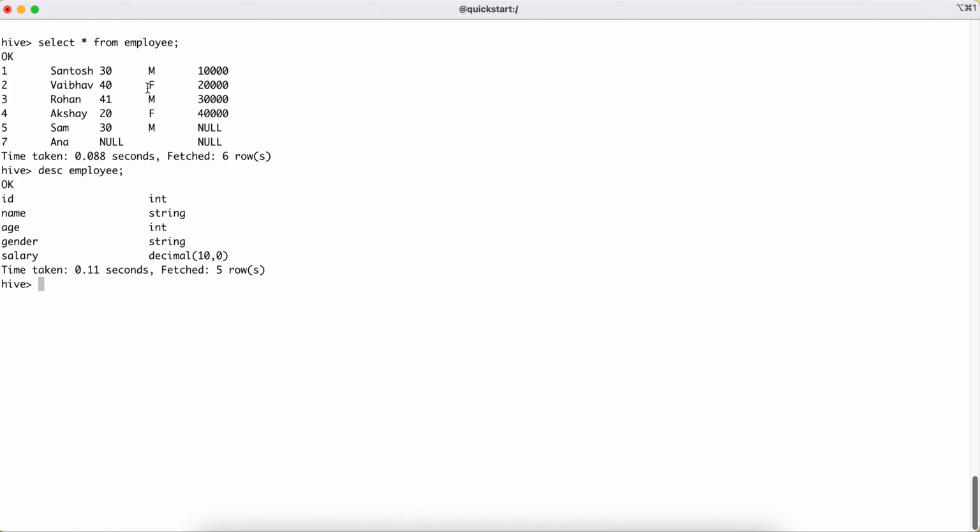But let's say you have a very huge data set, like a very big company's data set where all the employees' consolidated data is present, and out of that data set you wanted to get the count based on the gender, like how many male employees and how many female employees are there. Looking at that kind of huge data set, you just cannot get that count by just looking at the data or by putting some simple basic where condition.